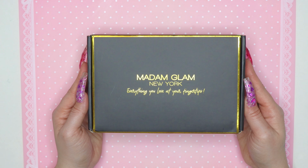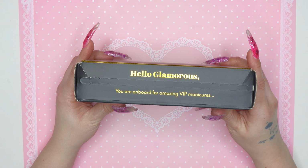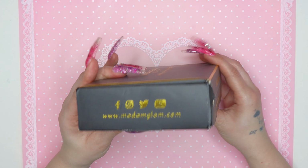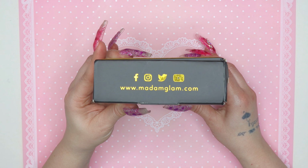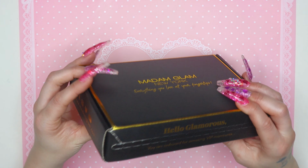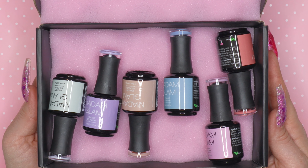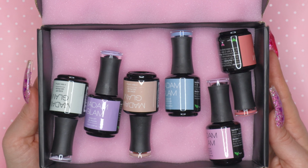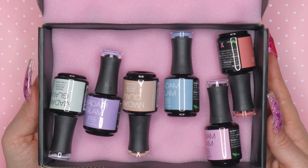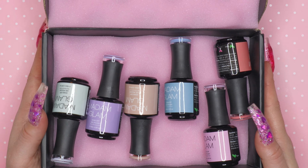So in today's video, I'm going to be trying out some new Milky gels from the Madam Glam Chapter 1 Elite Collection. And they also did get new packaging, which I'm really here for. I like this new box because you kind of have to pull the tab to open it. Before, when I used to receive my packages, they would come kind of busted up. So yeah, I definitely do love the new packaging. It's really nice and sleek and professional looking, and it's super cute with the gold design.